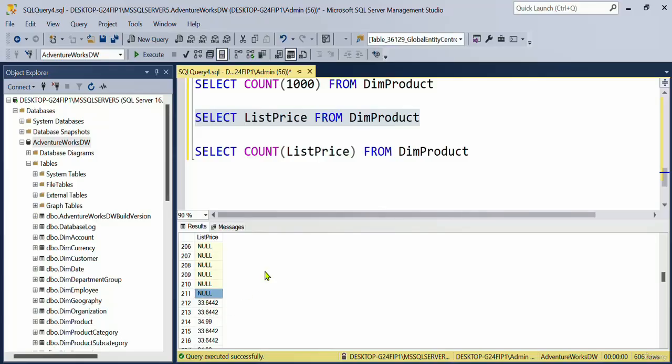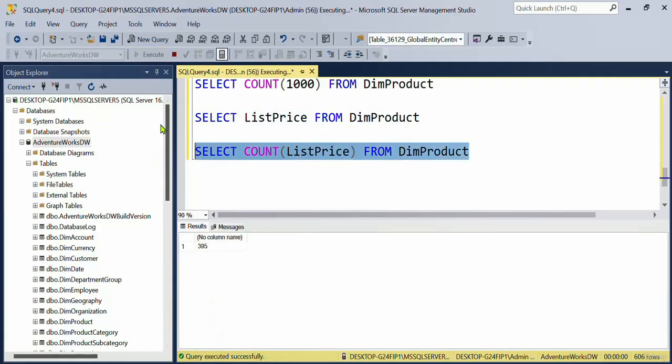Now what happens is, when there are 606 rows and you run this count of a column, you will get only those rows which have some value. It will exclude the rows which have null. Null means absence of a value. We cannot also call null a value, and it is not equal to space or blank. So there are 606 rows. If you subtract that 211, you get 395. So keep in mind, count star is different from count of a column. Count of a column gives you all the rows except the null.